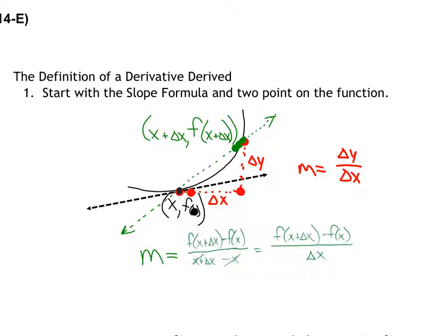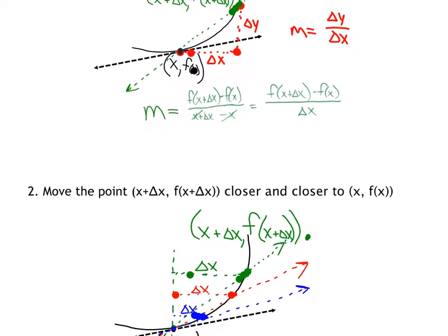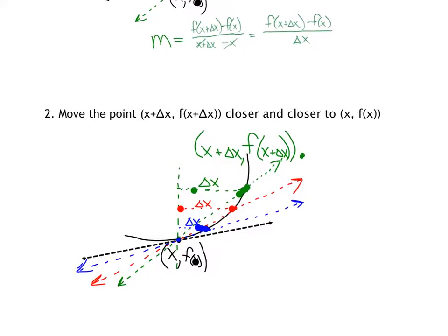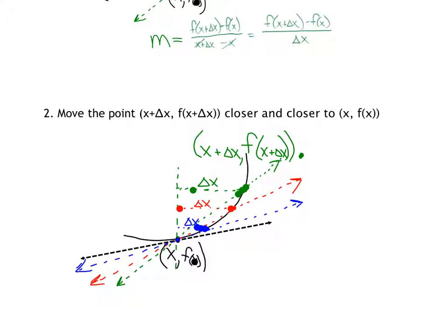Okay? Now, what we're doing here, and this is what we saw with our falling ball, is that if we move this point closer and closer and closer to the point where we want to find the derivative, okay? Here's that point we want the derivative at. And I'm going to have to clean up this drawing a little bit. Alright, so that's going to be f of x. Let me get rid of some of these extra. There's so many little dots.